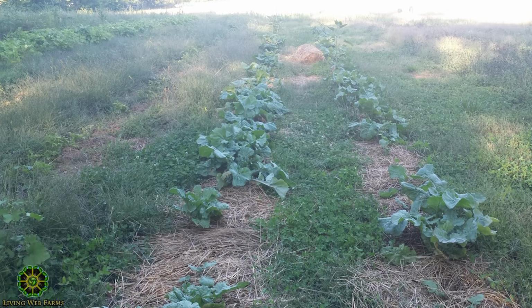And you could use leaves or anything else. Really, the ideal thing is to come through and mow all this, rake it up and save that for your mulch before you plant. And then you could keep mowing and just raking over, and that stuff would be part mulch and part food. Very slow, it'd be green, so it'd be offering a little bit of nitrogen, but not enough that it'd be causing the kind of problems that we worry about.